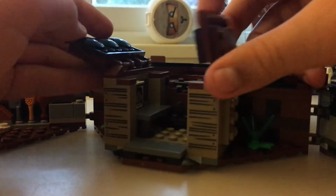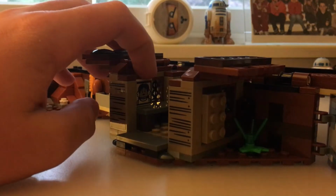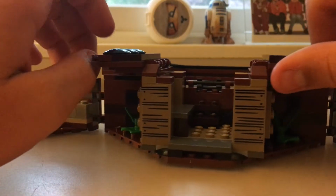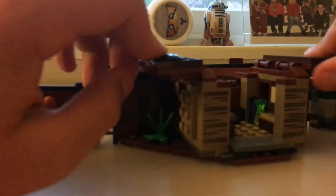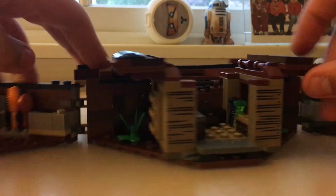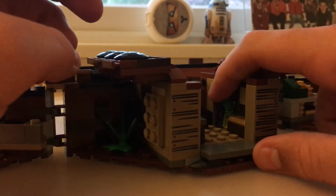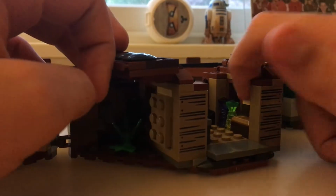Speaking of the house, let's take a look at the interior of that. You can see one interior detail is a little picture of Leta Lestrange, Newt Scamander's childhood friend. I forget if there was a romantic relationship or not. A couple stairs going up, and you can see there is a green and a purple potion. That purple gem is actually a rare color, so I appreciate getting that.